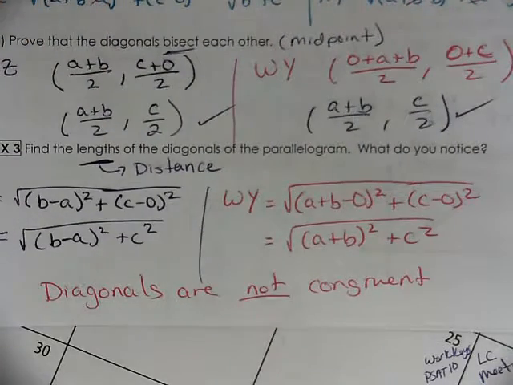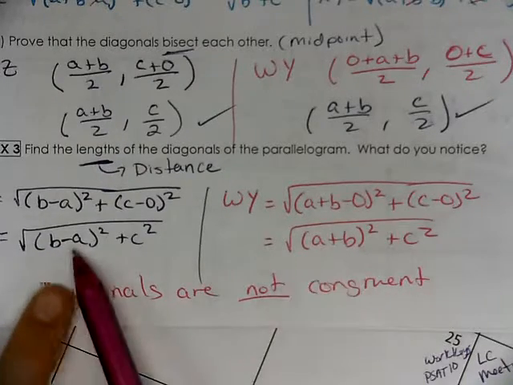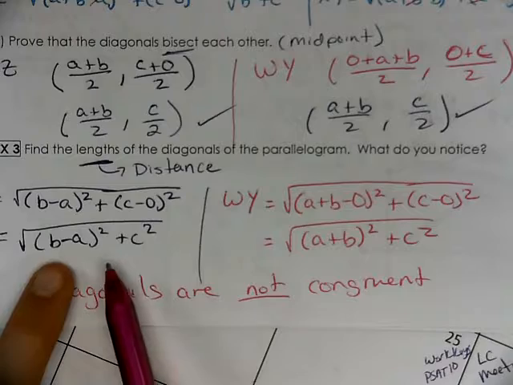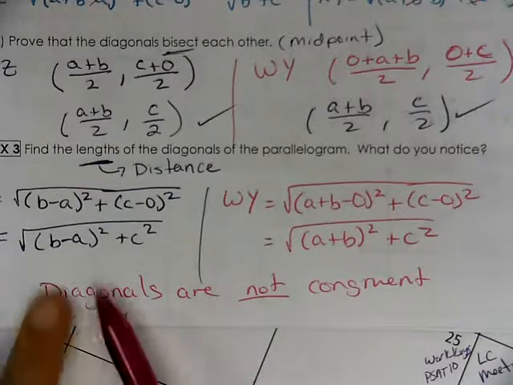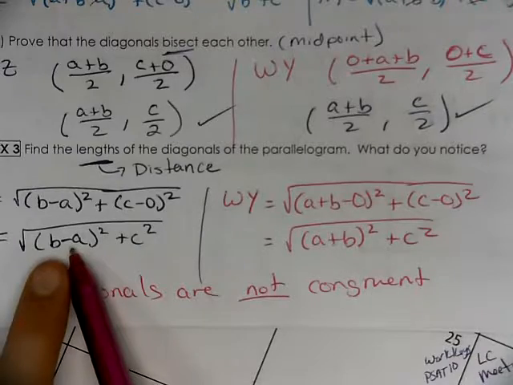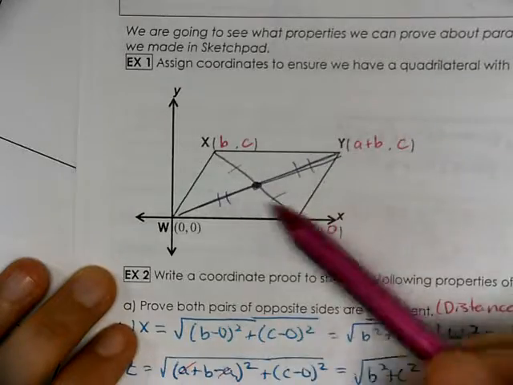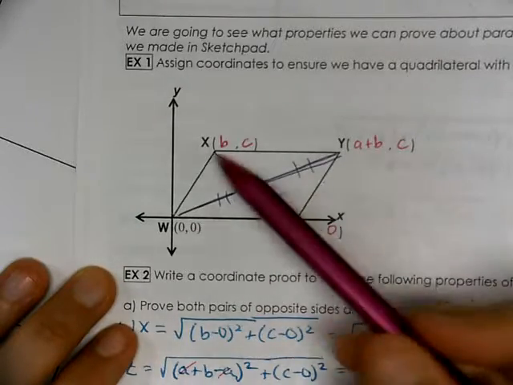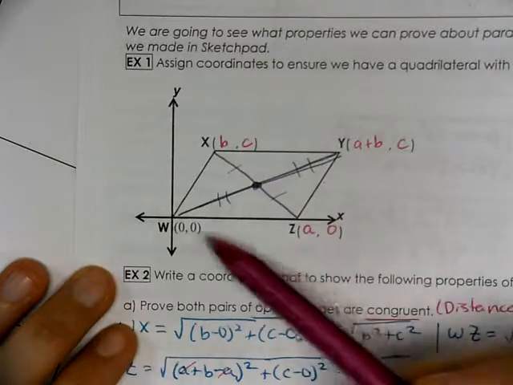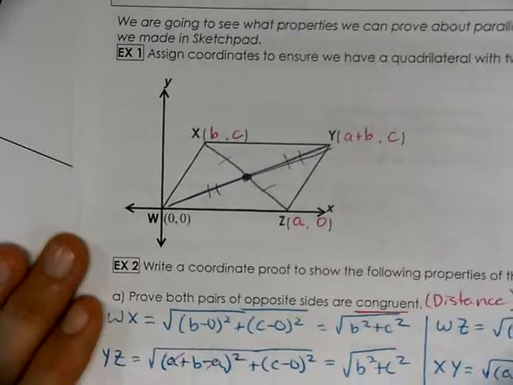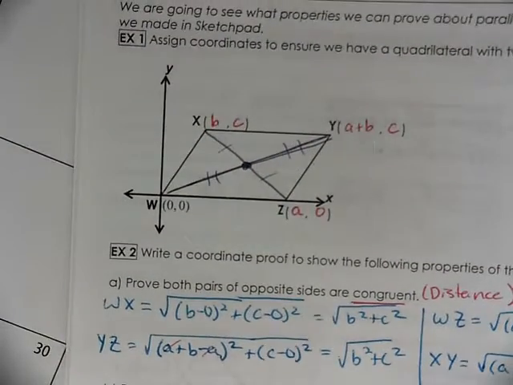Okay, people see there's a parentheses. The only time they would be the same is if this was a plus. Right, because isn't 2 plus 3 the same as 3 plus 2? It's because of the minus that it makes it not the same. And if you look at a parallelogram, do the diagonals look like they're the same size? No. So they shouldn't be. That was not one of the things we wrote down on our chart first semester. This is why I really wish this unit was after the quadrilateral unit, but it's not.